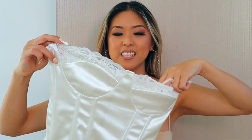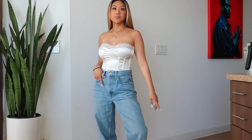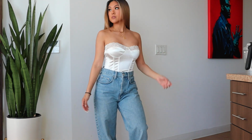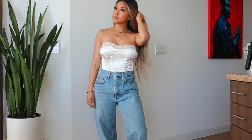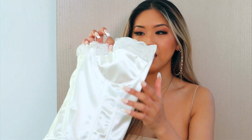Now, here is the shirt that I matched it with. Oh, I gotta zip it up. It's this one. It's a little lace moment again, and it's a little corset bustier, one of those. And it has little wires again, like the black one that I showed you guys earlier, and I love the little cuppings here. The only thing that I wish is that this had underwire, so it would make it look even better, but you know, you can't go wrong with it.